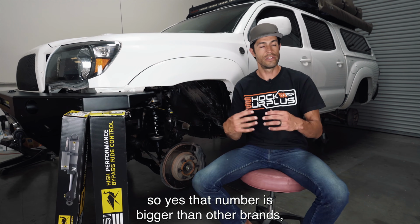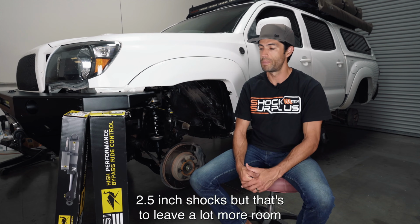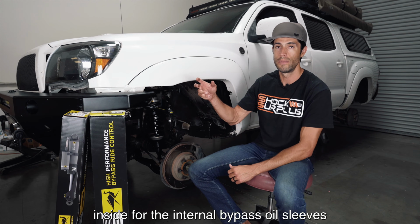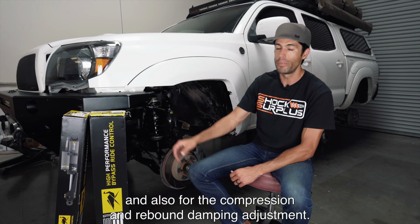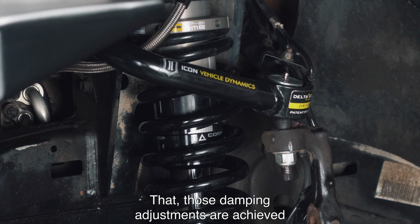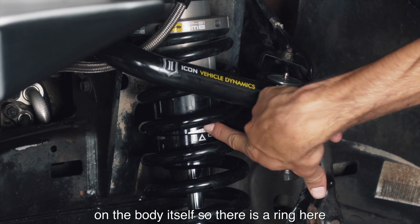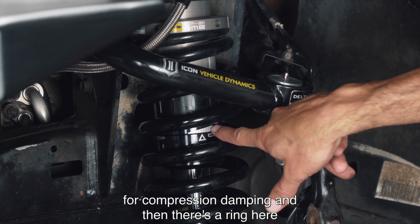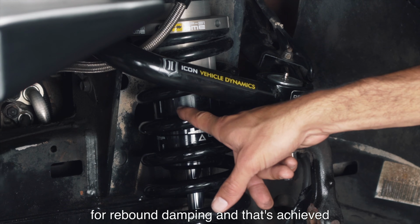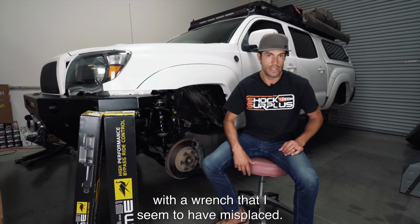So yes, that number is bigger than other brands' 2.5 inch shocks, but that's to leave a lot more room inside for the internal bypass oil sleeves and also for the compression and rebound damping adjustment. Those damping adjustments are achieved on the body itself. There is a ring here for compression damping, and a ring here for rebound damping. And that's achieved with a wrench that I seem to have misplaced.